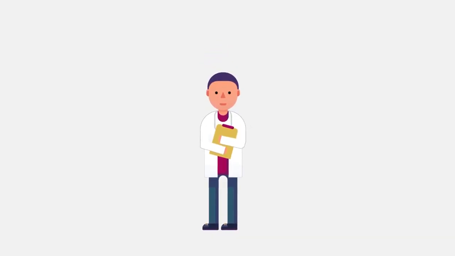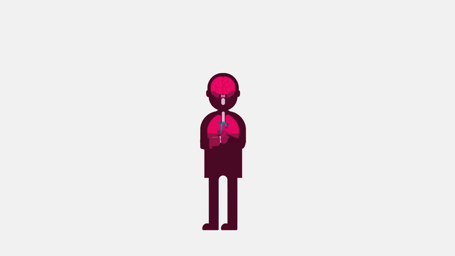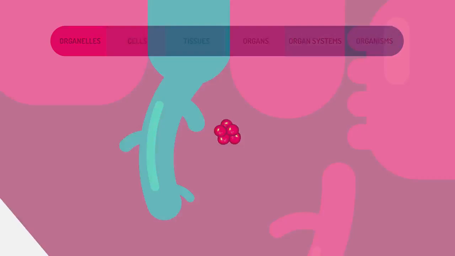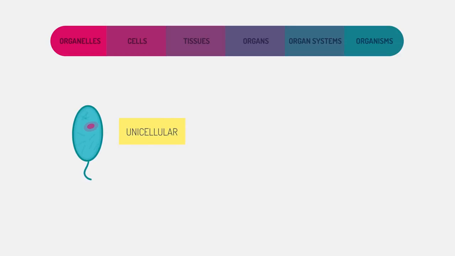Our body is a pretty fantastic piece of engineering, but how does it work? How do all of the different components come together to keep us alive, keep us functioning, and achieving our goals? In this video, we're going to look at the levels of organization in organisms, from smaller than cells to bigger than organs.